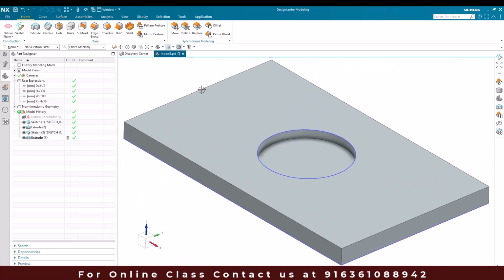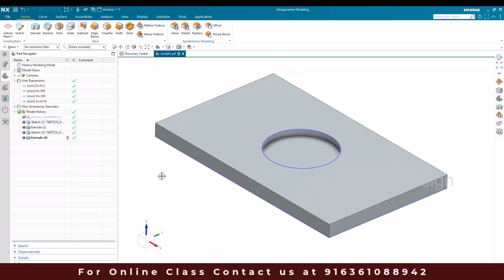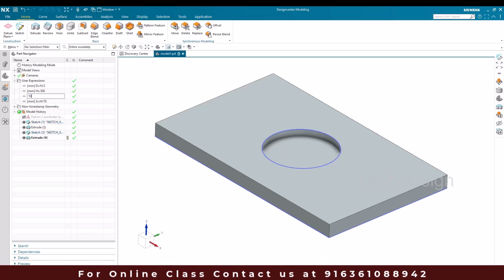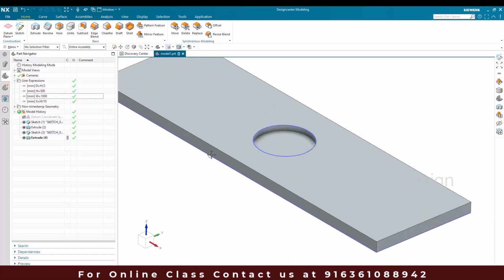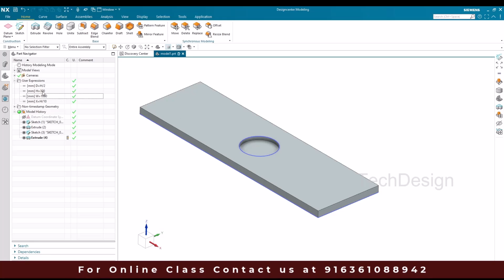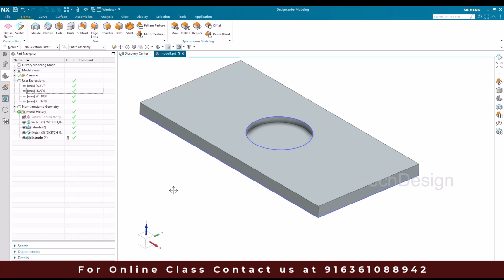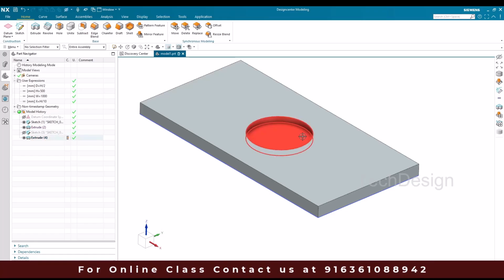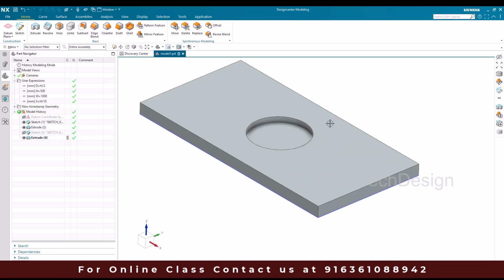So now we can see our expression model, the simple model, is completed. Now say for example, height and width, suppose you want to change anything. For example, width, I'm going to make it 1000. So it is going to update according to the width that we have provided. If I give 500, it is going to update to 500. Whatever the circle or hole that we have created will always be at the center of this particular rectangle.